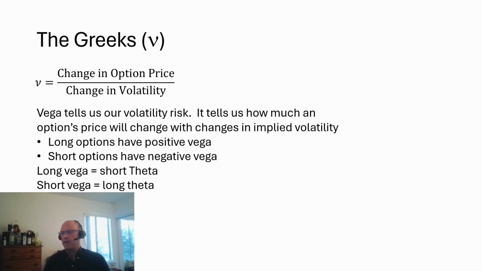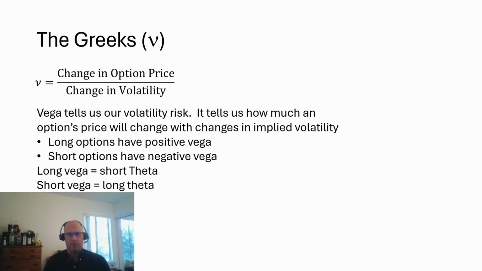So I don't pay that much attention to Vega as such because it's related to theta. A long Vega option is short theta. So a long option is long Vega, and that's short theta. So theta kind of gives me an idea of my volatility risk. So right now, when I'm recording this video, we're in a low volatility environment. So I'm worried about the possibility of the market selling off and volatility expanding. Therefore, what I want to do is reduce my theta number so I have less volatility risk.